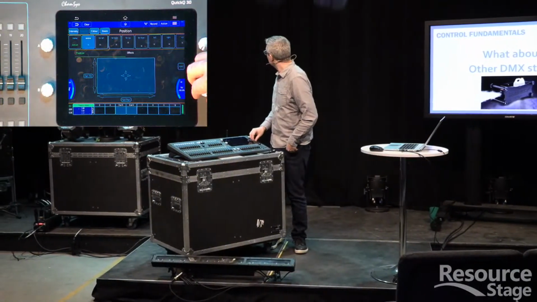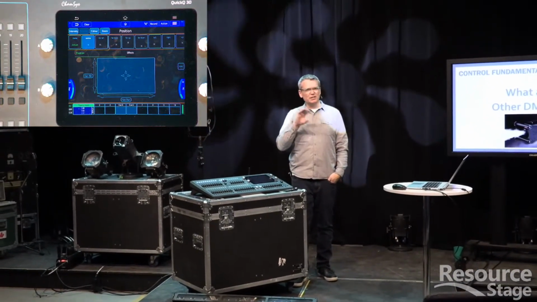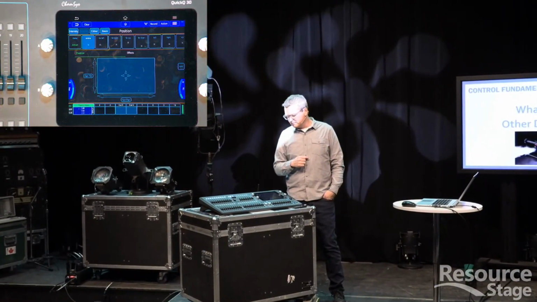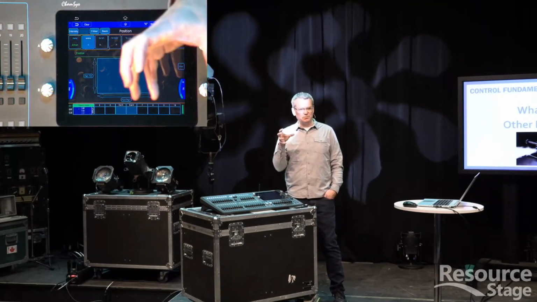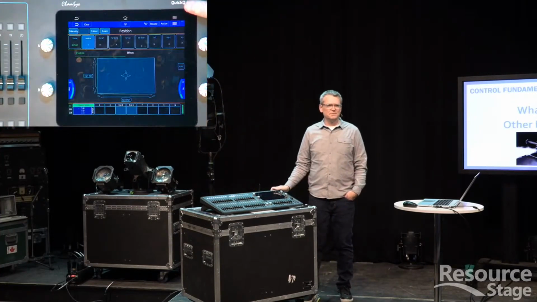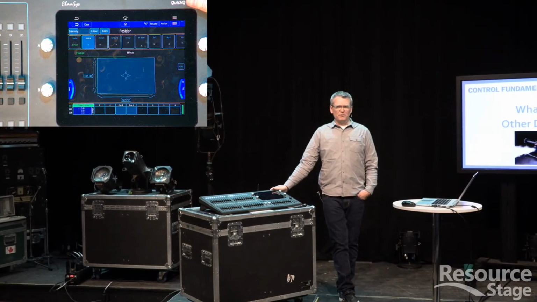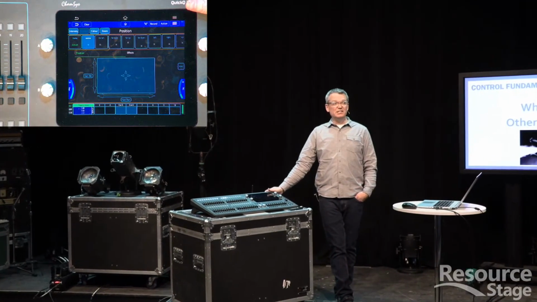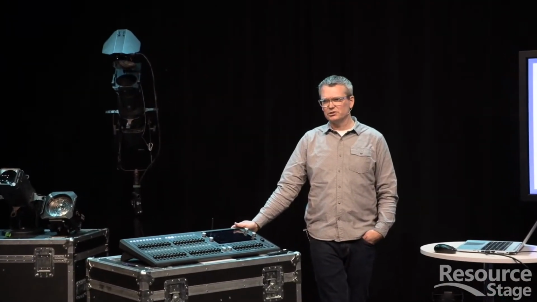Sorry, I went the wrong way. Okay? That is, DMX is telling it what channel to make that, or what value that channel should be at in the channel that is assigned to the gobo wheel. Okay? All right. We've covered a bunch of different things. There is a ton more that we could cover, but this is a really good place to start for the fundamentals of theatrical lighting control.